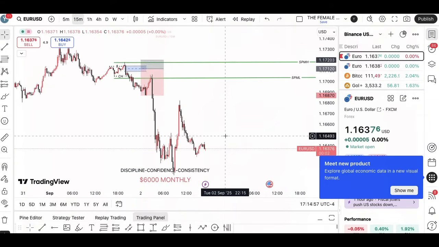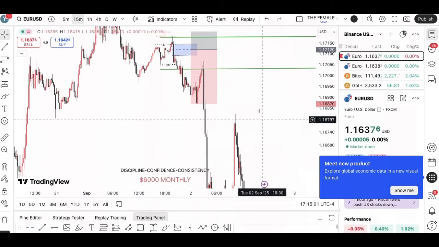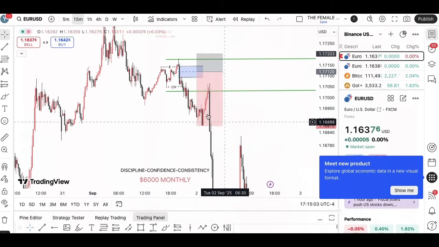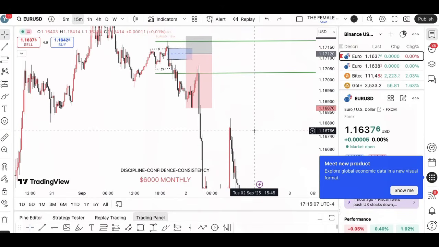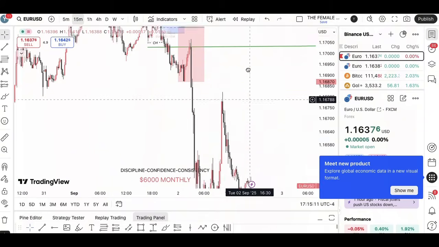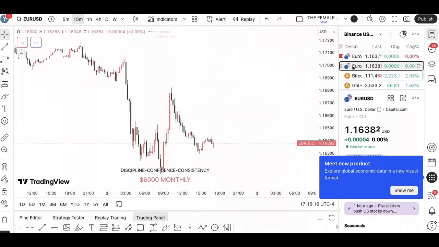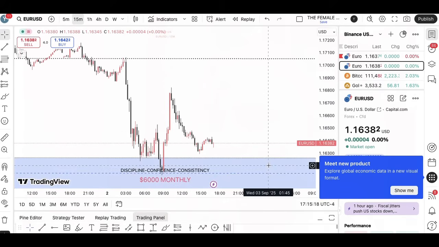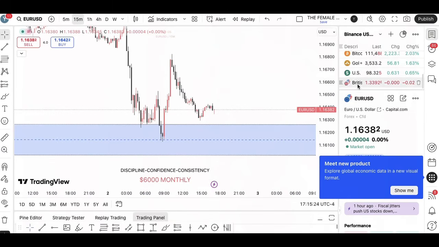Now we are going to talk about Euro USD, and you're going to see that Euro USD missed me so bad. It really left me behind and it just went straight to TP without me. But I still look out for this zone on Euro USD. Now I am seeing an entry here. I think I can go to a place where I marked that out. It should be here where I marked it out actually.